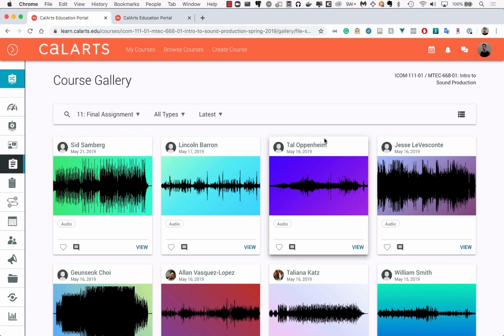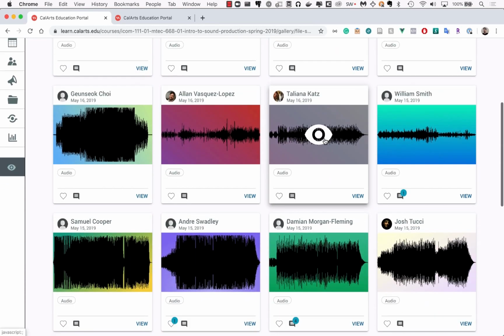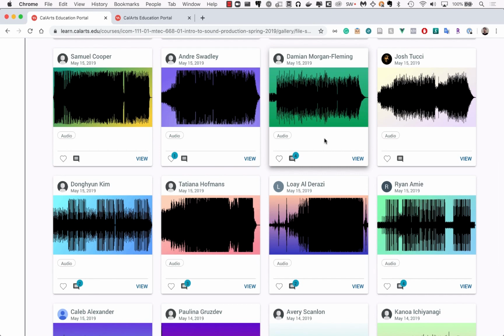The way I do that is every week or on weeks where I want to share or critique in class or look at any learner work, typically those assignments or that work is still submitted digitally through Canoe. So at the beginning of class, we'll open up the Coursework Gallery and we'll use this as the main mechanism, even in person in front of the class, to look at people's work and to talk about it with one another. I just wanted to quickly mention that because the Coursework Gallery is really powerful for asynchronous learning, but it's also really powerful to use within your live courses on campus and so forth.